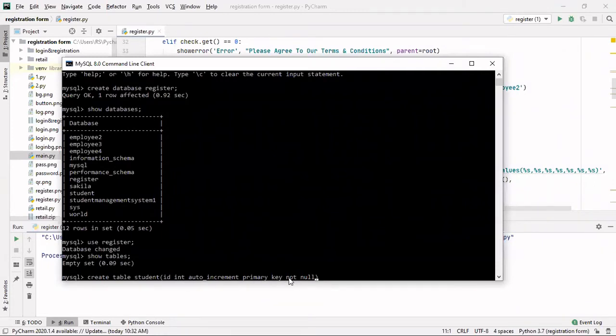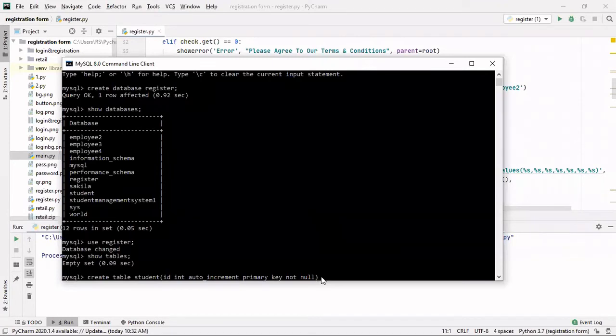That is why I'm writing id int auto increment, because I want that after 1 it will be 2, 3, 4, 5, 6, like this, so id increases when I add data. I'm setting it as a primary key, so all the id column values will be different, not the same. And I'm making it not null because id cannot be null here. There has to be some id.